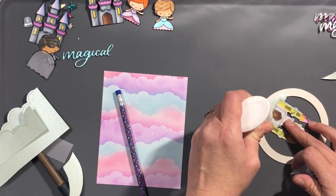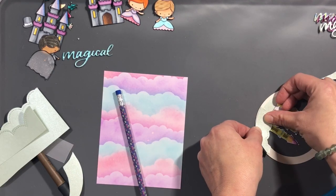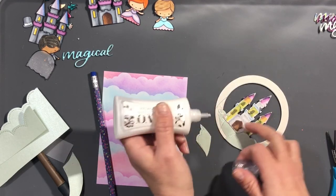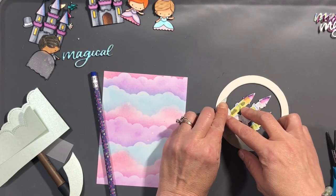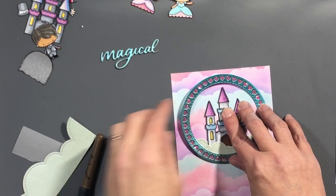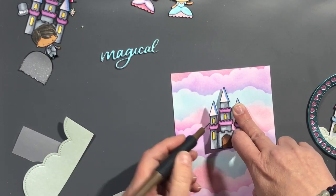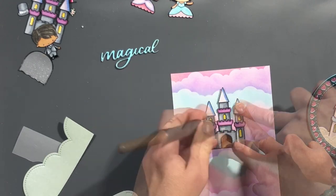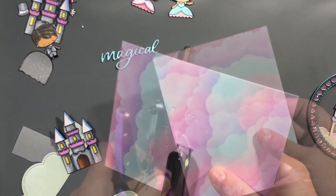I have to say I was really happy with the way this card turned out — I thought it looked super cute. Sometimes I have a problem with scene cards where I see something in my head and it doesn't exactly turn out the way I want. I probably get them about 75% right, and then I'm disappointed the other 25%. Now that we have those clouds glued into our circle, I took one of the castles and lined it up behind the castle in the circle so I could poke holes through our panel to know where to let the light in.